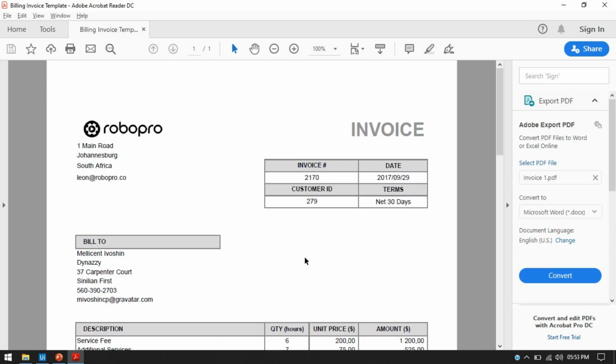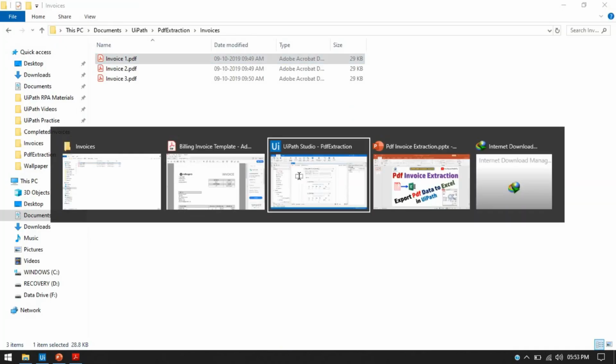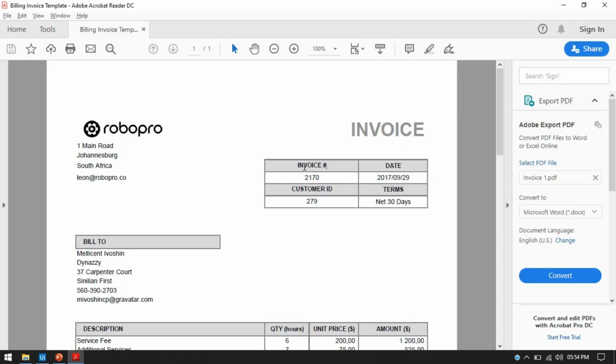Let's say if you are going to use the activity to click on this invoice number, date, then sometimes what happens is it is not able to read this data, right? Because it shows that we are not able to click on this UI element. So that's why we have the option that is called the reading option.